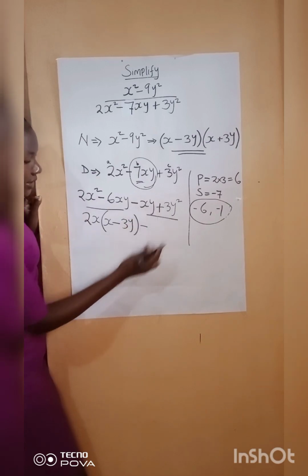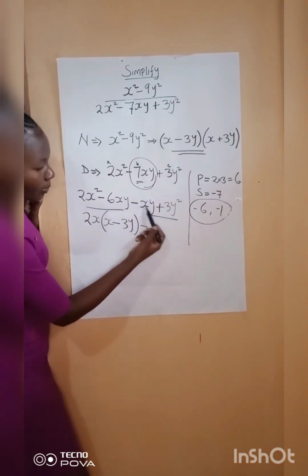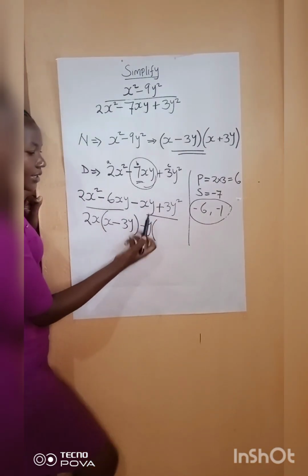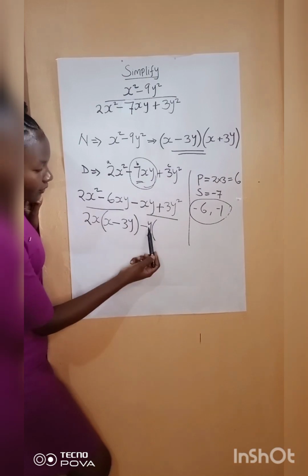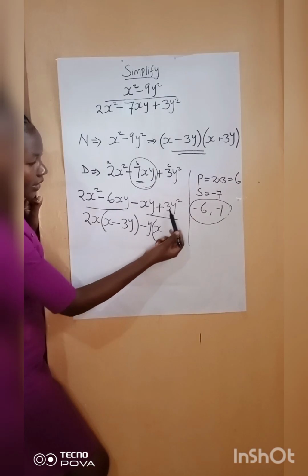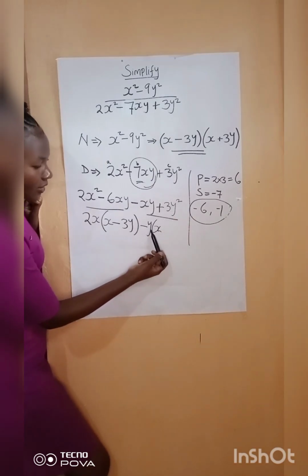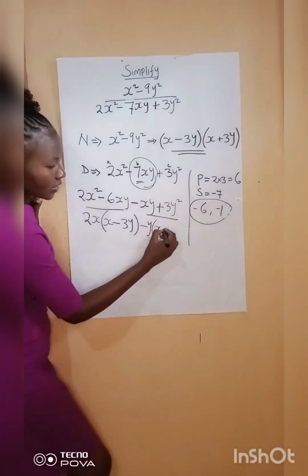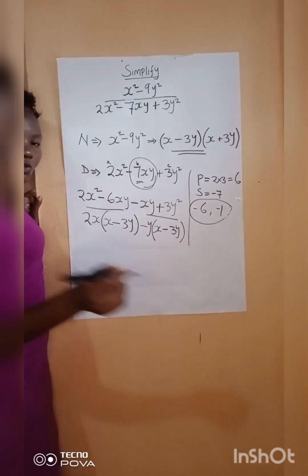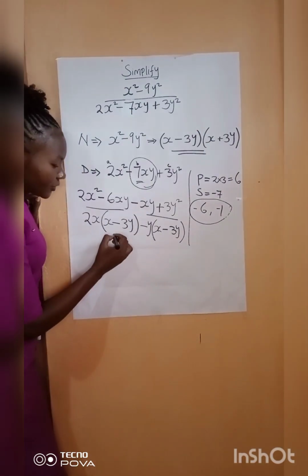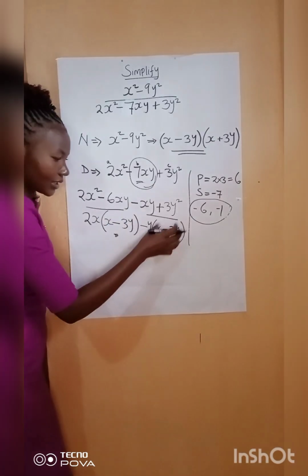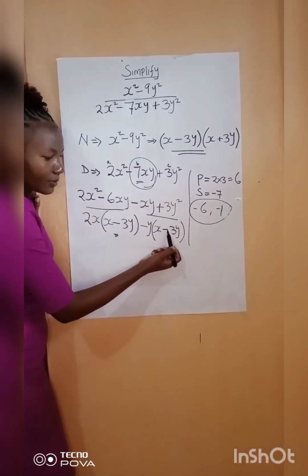Then minus, we go to these other terms. We look for the common factor here. We have y, so we write y outside the bracket. And then this is xy, divided by y, we get x. And then we have 3y squared, which is positive, divided by this y here, we remain with minus 3y. For you to know if you have gotten this one correct, this bracket here, whatever is inside here, must be equivalent to whatever is inside here. And you have x minus 3y, x minus 3y.